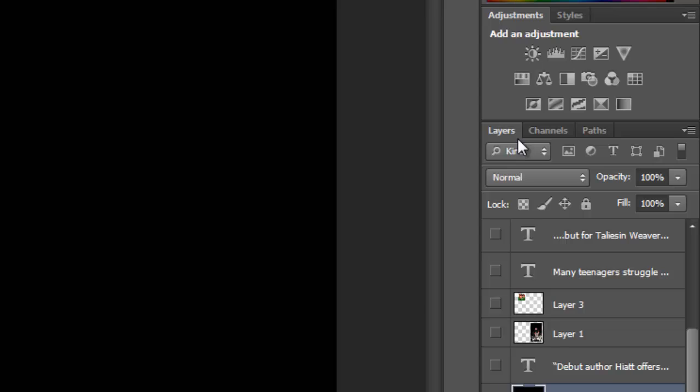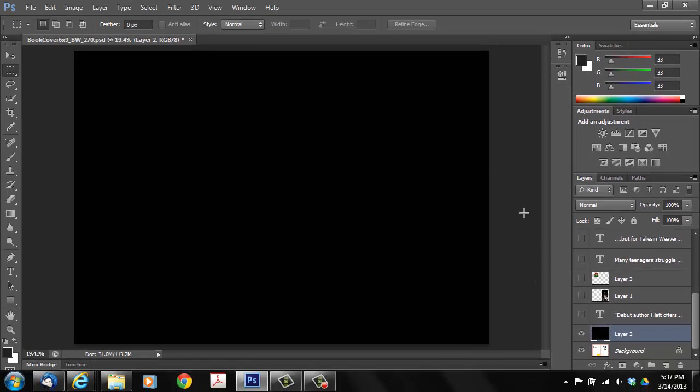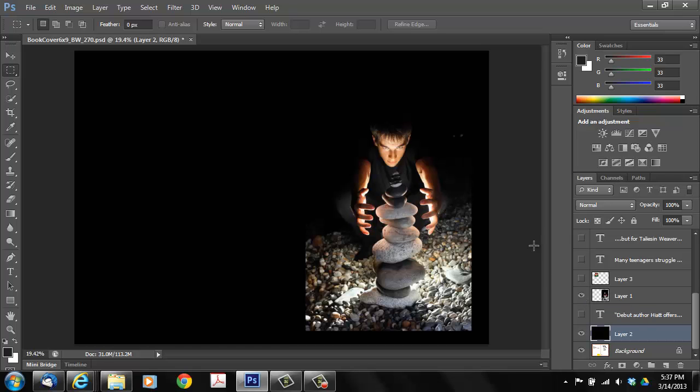Now, you can create layers, as I just said, using the layer menu, but Photoshop and other programs will automatically create layers for you in two situations. Number one, if you add a graphic, which you can do by copying and pasting or dragging into this area. And once you do that, you'll notice, for example, my front cover image, there it goes, is a separate layer.